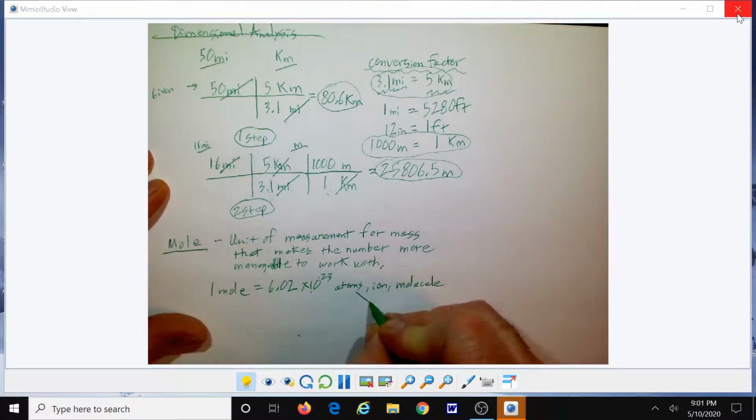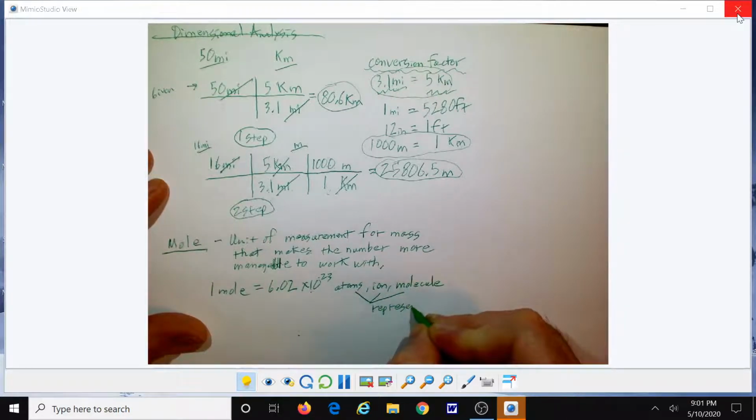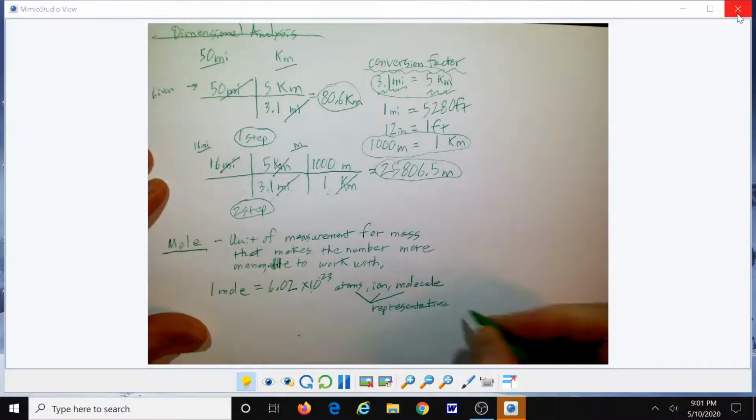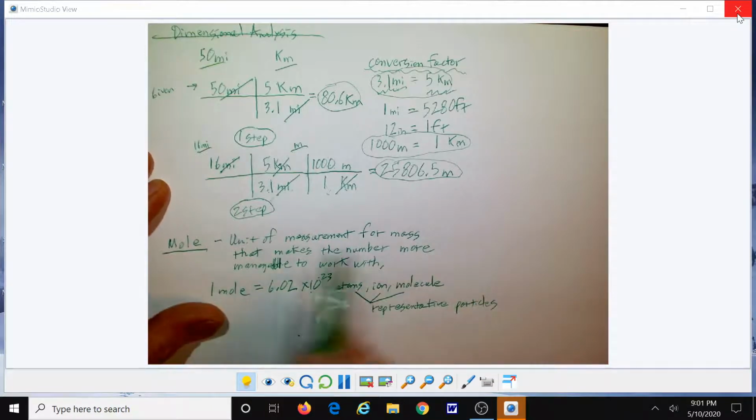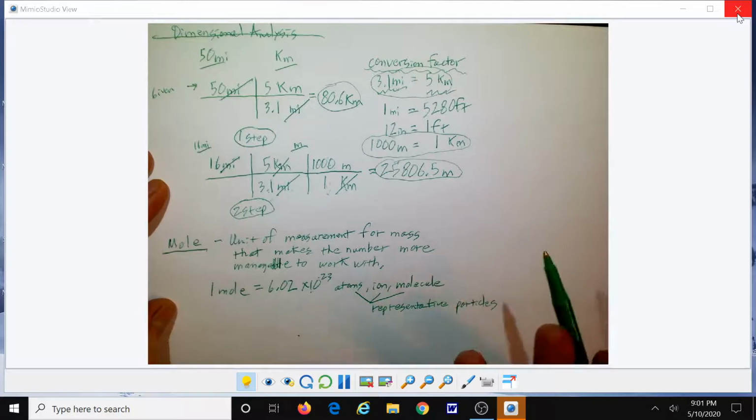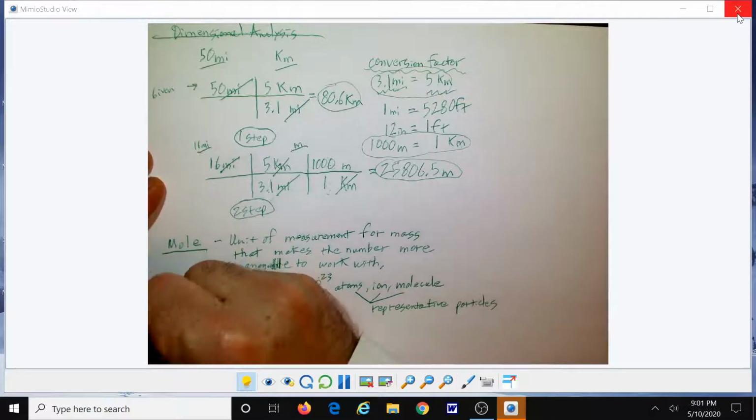All right. And these guys down below here, they have a name as well. They're called the representative particles. So again, this isn't really a good definition that you would find online, but I'm just trying to make it so you understand the reason why we're using the mole. The goal is to use numbers that are easy for us to comprehend instead of something really large and really small. So in this case, we're taking this very large number and converting it into something more manageable, where you're working with just a number like 1 or 2 or 3. So that's one definition. There's really a couple definitions that we can have for the mole.